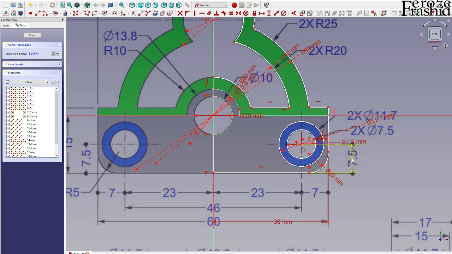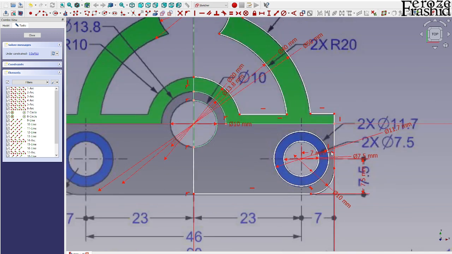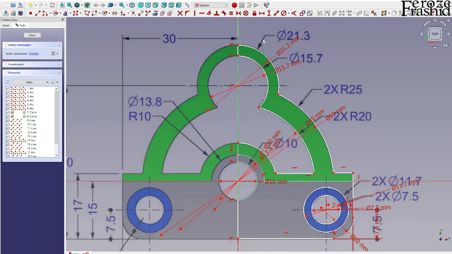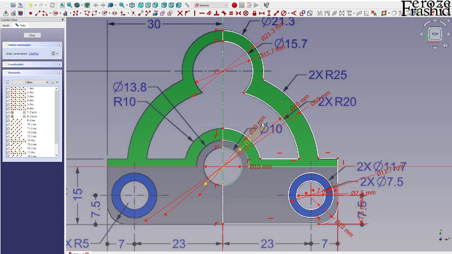And then what do we have? We have 5 degrees of freedom. So this thickness is coming from the difference of these radiuses. How about this length?